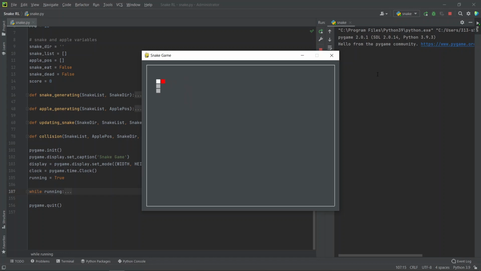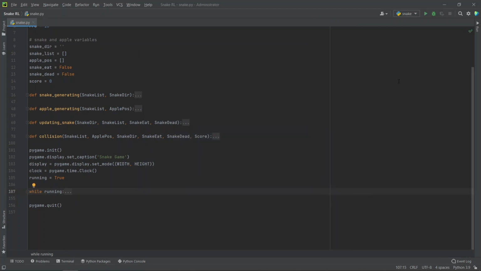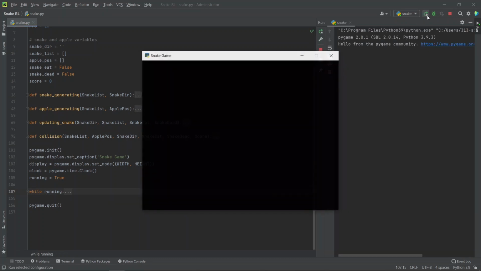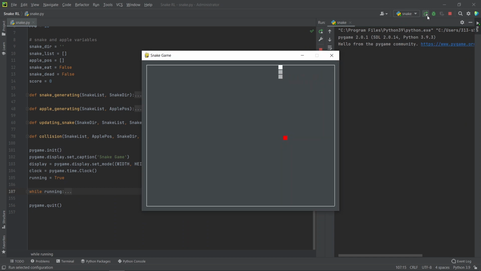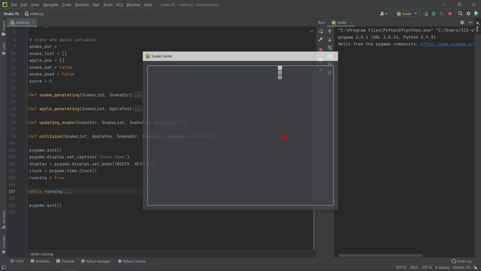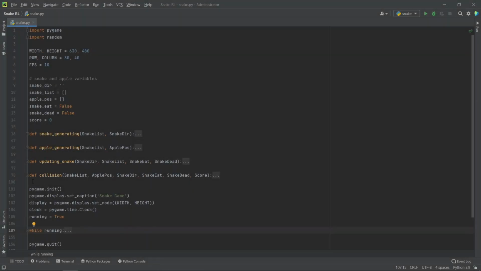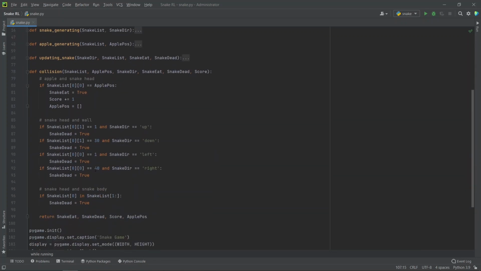It seems I did something wrong and eating part in collision doesn't work right. Let's check if a snake can hit walls. Okay, this part works correctly. The problem is here. I addressed head x coordinate instead of head element. Let's check again.